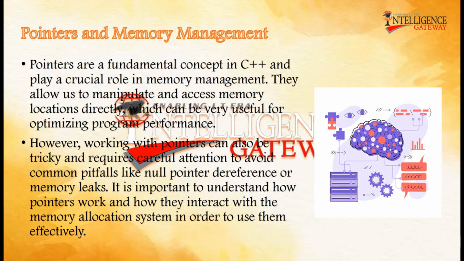Pointers in memory management. Pointers are a fundamental concept in C++ and play a crucial role in memory management. They allow us to manipulate and access memory locations directly, which can be very useful for optimizing program performance. However, working with pointers can also be tricky and requires careful attention to avoid common pitfalls like null pointer dereference or memory leaks. It is important to understand how pointers work and how they interact with the memory allocation system in order to use them effectively.